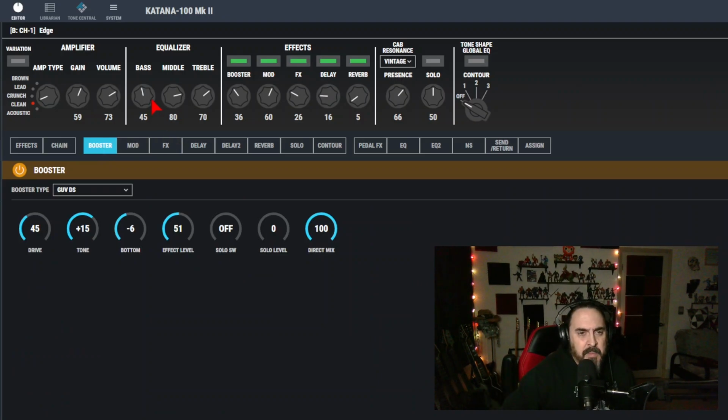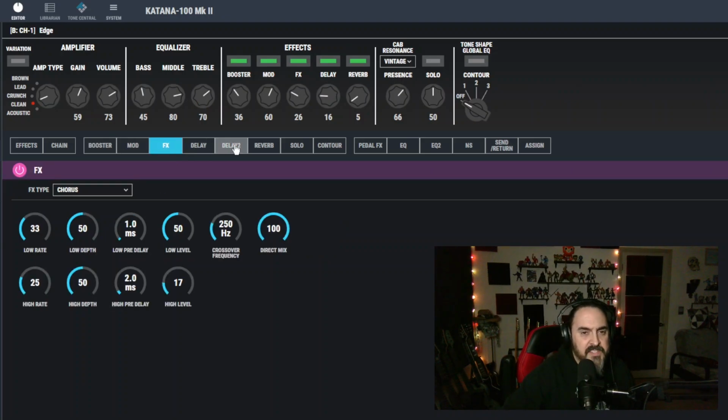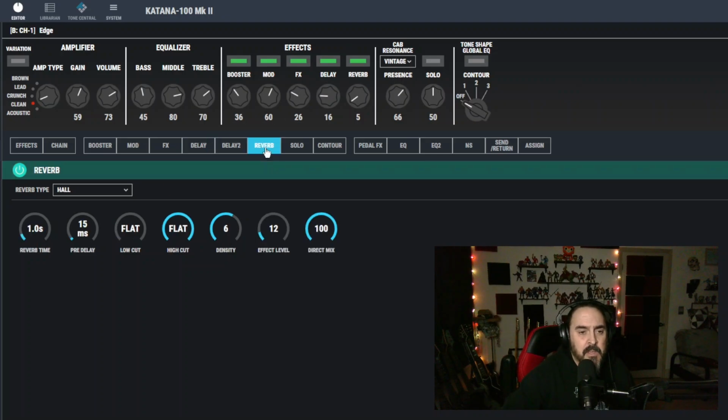With this one, I got the bass turned down a little bit. I got it cut, I should say. I got it cut back a little bit. And I boosted the mids and the treble over here. Mild compressor again, chorus, and for reverb, I do have a delay in here. Just an analog delay. Not too high at all, just very, very modest on the delay time. But over on the reverb, again, I got a hall reverb.